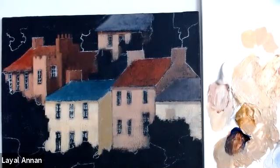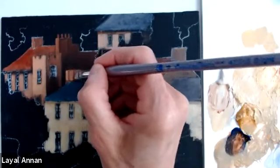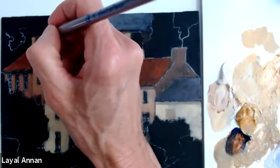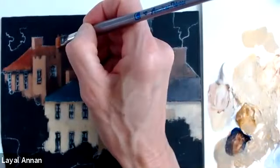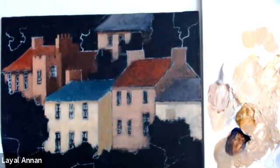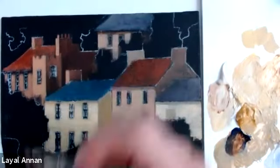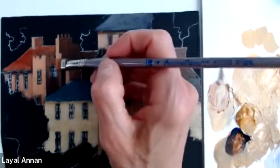Good. Okay. Excellent. All right. Now, let's do the same with this chimney here. Same with this chimney right there. I'm going to use the same colors with this one here. Sorry, what color are you putting on the chimneys, Leo? The same as this one. So it's burnt umber, cadmium red light, and Naples yellow. Oh, wow. Okay. And I'm going to do this wall that looks really tricky.